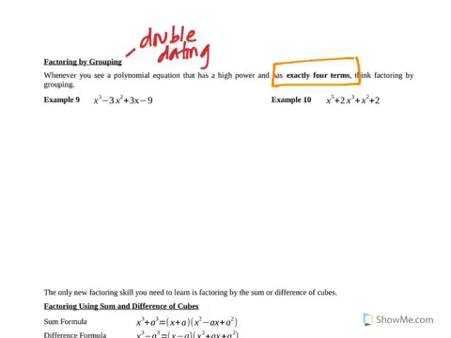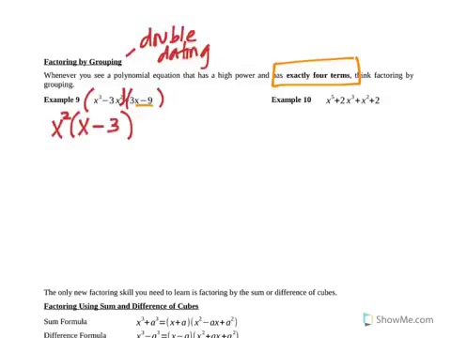What I mean by double dating is that we're going to pare these four down into two dates, okay? So you've got four people going out together. Imagine that they're splitting off like they're on a double date. So in the first grouping, we're looking to see if these first two have anything in common. Do x cubed and 3x squared have anything in common? Yes, they have x squared in common. So I'm taking the GCF out of the first two terms, and I'm left with x minus 3.